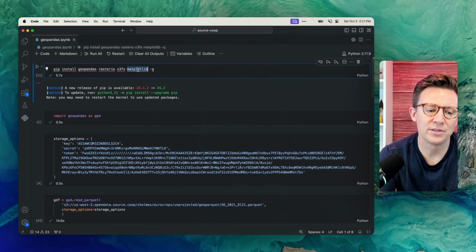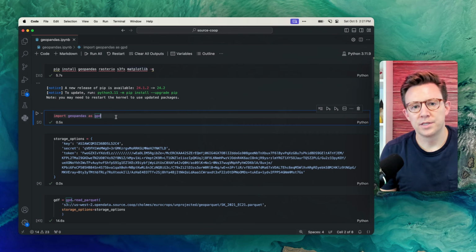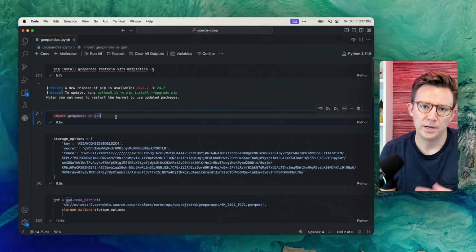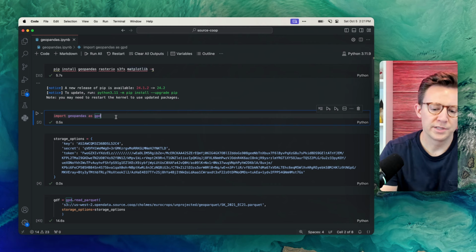If you need to, you can install those libraries. That command will take care of that for you, and you can just run this in the notebook. Now, you can run this on Google Colaboratory. You can run it in Jupyter Lab. I'm just using a Python virtual environment and VS Code here. So I'm just running my notebooks that way.